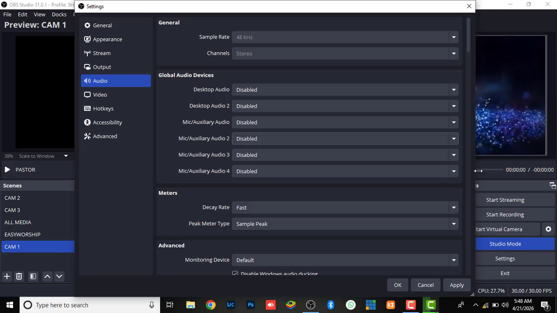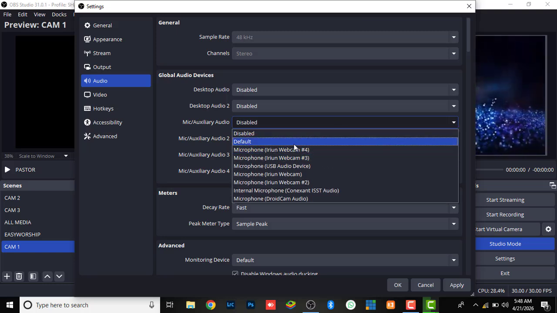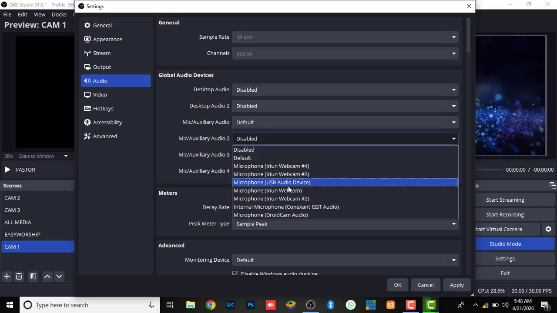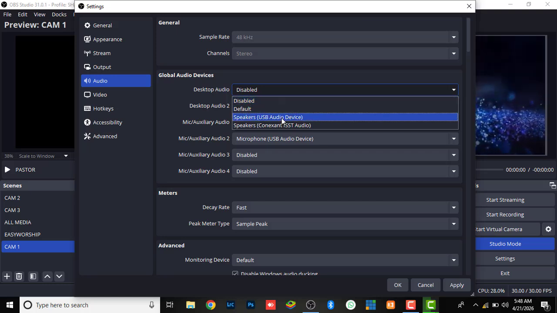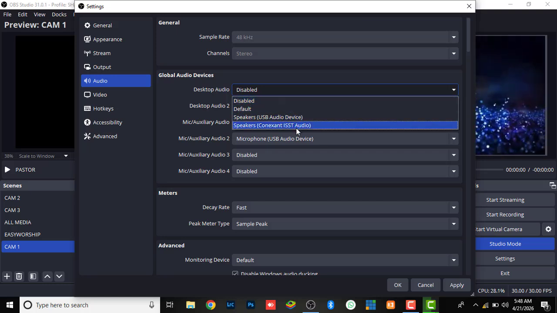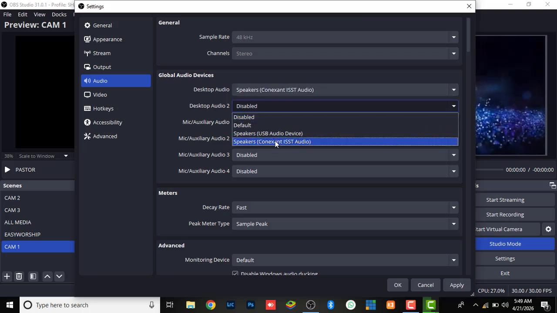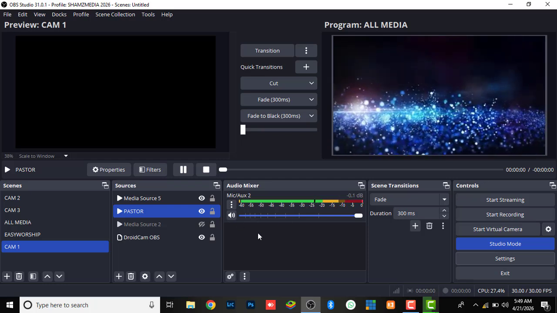So now you come into OBS, and what you need to do is to enable audio. You can put it on default, but for me, I put it on sound card. Can you see? This is my sound card. I connect my system to the sound card. So you click on this, and then your desktop also must be selected. This is my desktop audio device. So you select them like that, and once it's done, you apply.